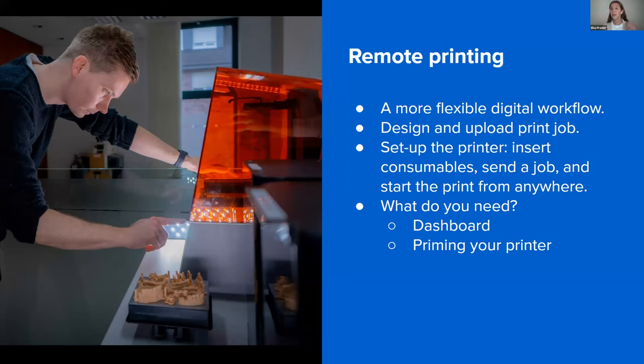So I think that the flexibility of the workflow is an advantage for us in dentistry. And this is a huge difference from the conventional workflows. And it's something that is very valuable for us overall.